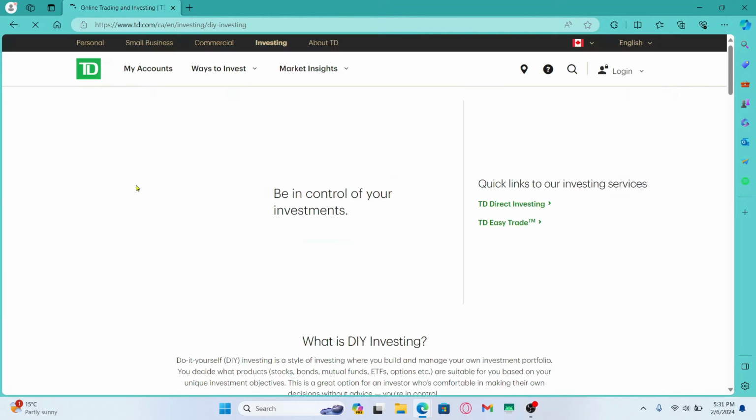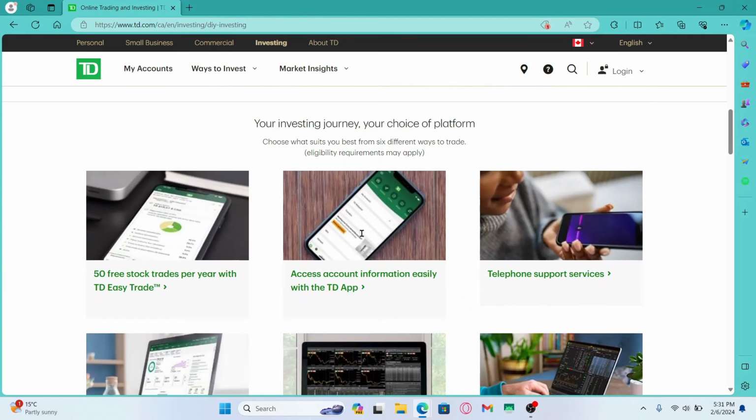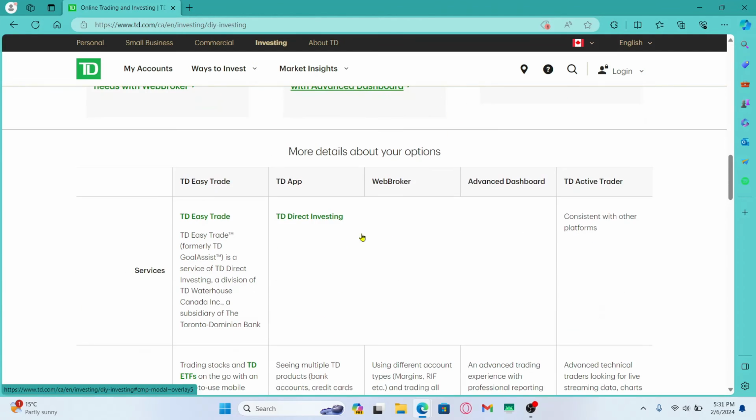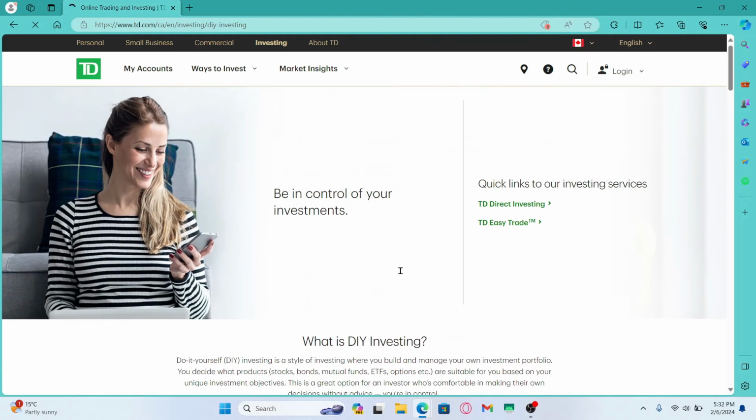After continuing forward with all of these, you will receive a verification email within your inbox, and after opening this email and clicking on the link inside, your account will be activated on TD Bank. And now you can simply click on the login page and then use your newly created credentials to log into your account on the TD Bank website.